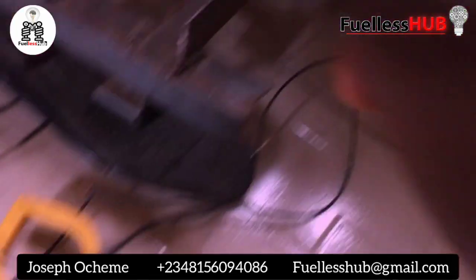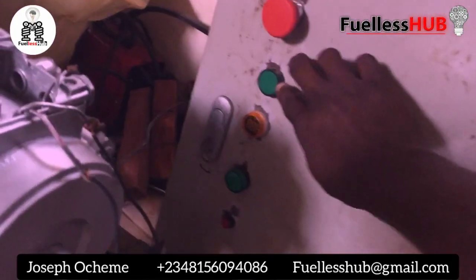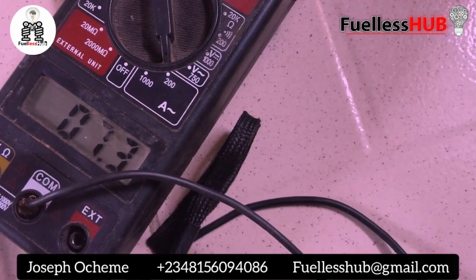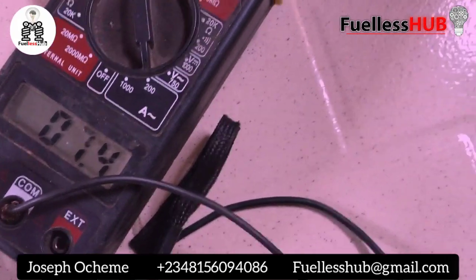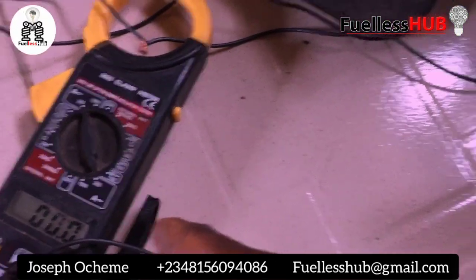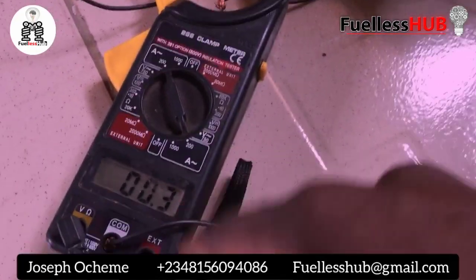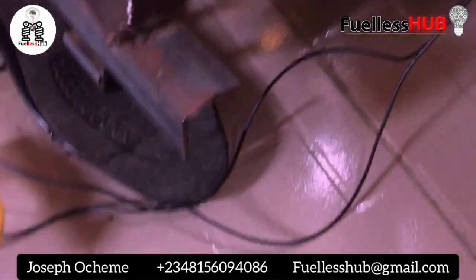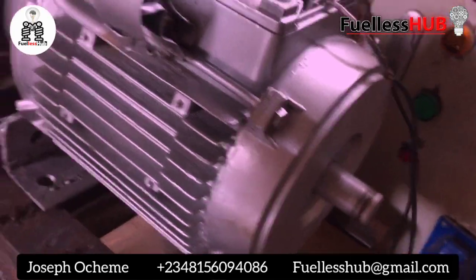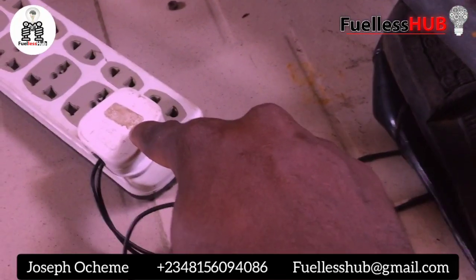Now I'm going to show you what this electric motor is designed to consume. So I'm going to hold this switch down — this is what the electric motor is supposed to consume: about 7.4 amps. That is what the electric motor is supposed to consume, but right here I can bring the amperage down to 0.3, and as I told you earlier all the way down to 0.00 amps. So this is a 1.5 horsepower electric motor running at 0.00 amps on 210 volts.